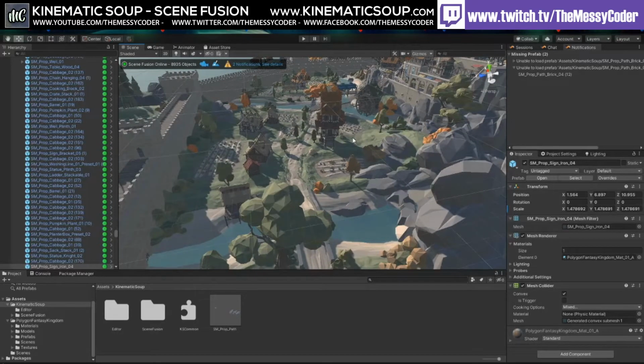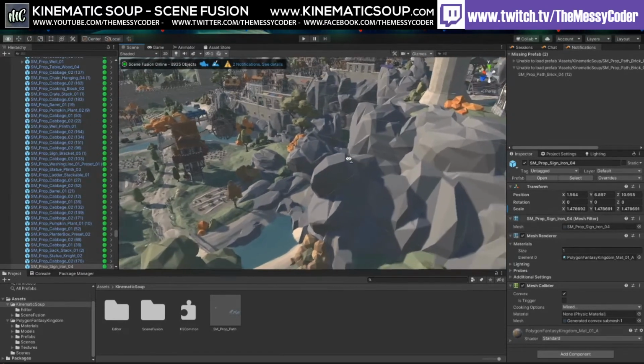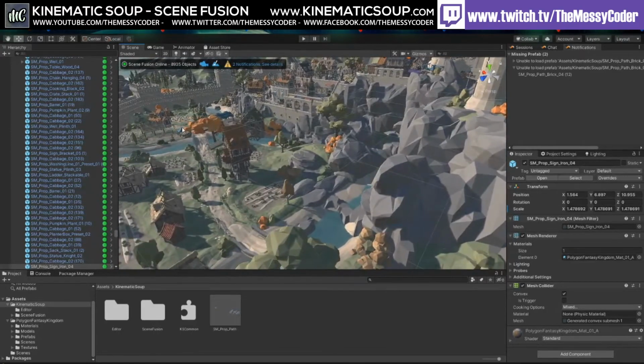I was yesterday in awe of Dungeon Architect. I don't know if you've seen Dungeon Architect. Yeah, I watched the stream. Did you? Oh, you watched it. So when he was generating all of those objects procedurally, still in the editor, wasn't it runtime? But you could do it runtime. You saw when he was doing the, you know, do it runtime, click space, you'll see it doing it. So in the editor, it was procedurally generating that massive level.